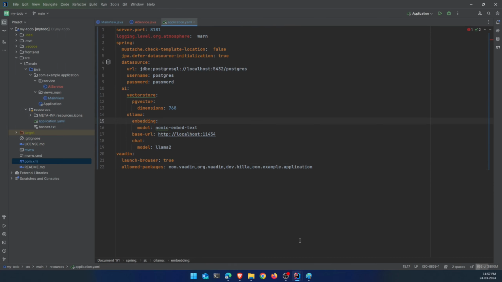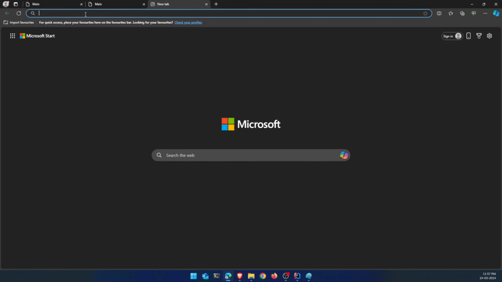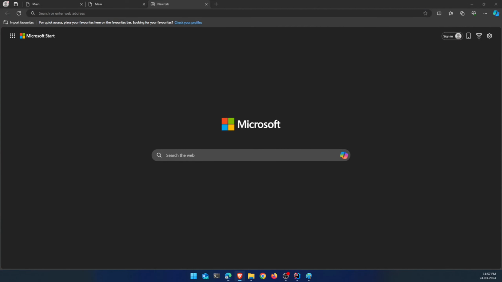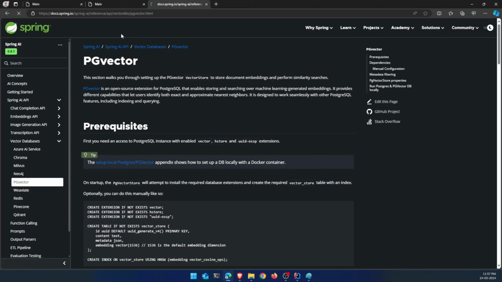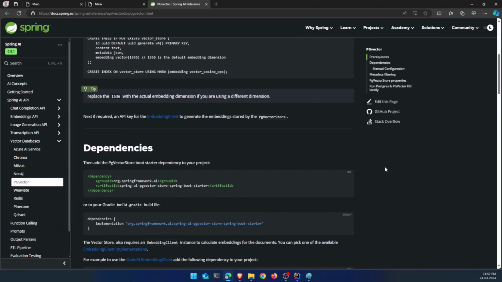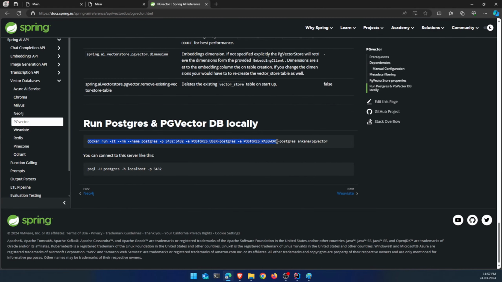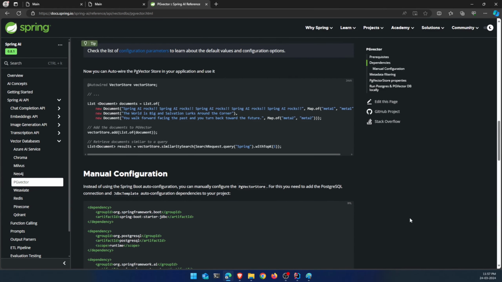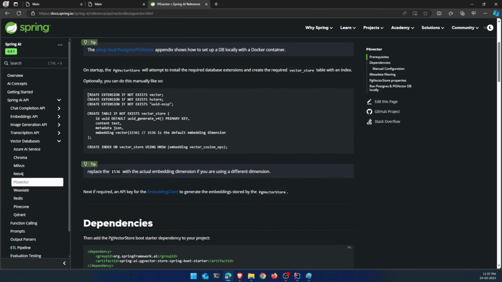In terms of setup, if you go to this link, it's the Spring AI docs for pgvector. If you scroll down, first you need to run this to get a Docker container for pgvector, and then on top you need to execute these statements.